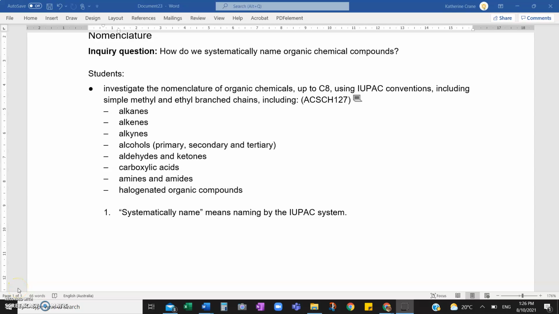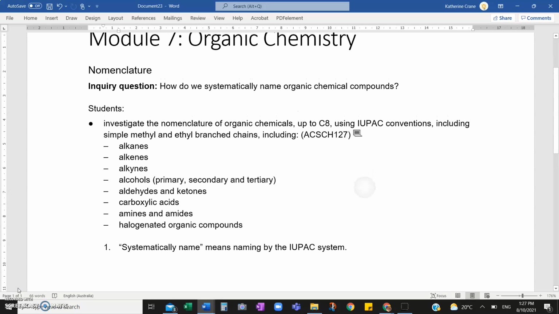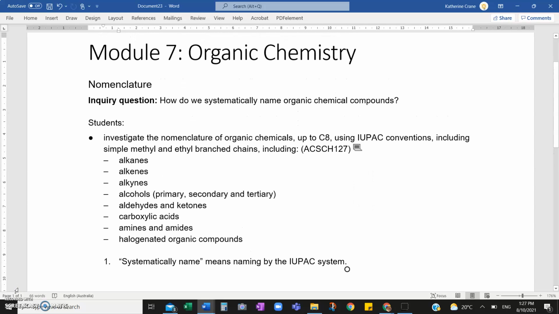All right, guys, welcome to Organic Chemistry. I'm going to go over what we've been learning this week, and we've been looking at the first section, which is nomenclature. So, if that wasn't clear to you, naming. It's our fancy word for naming. What we're going to look at is not just giving them any name we want, but actually looking at a system of naming. And this is what chemists all around the world use to name these compounds so that anyone could see the name and know exactly what it looks like.